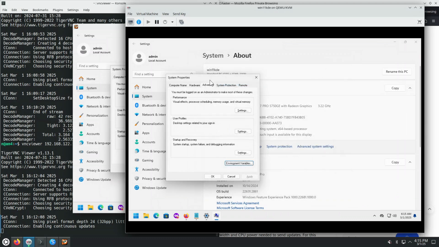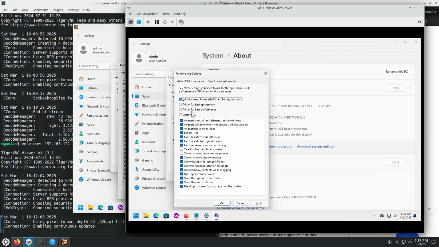In here, there's the advanced tab and the performance group box. Click on settings, and then you go adjust for best performance. The third radio button, apply.